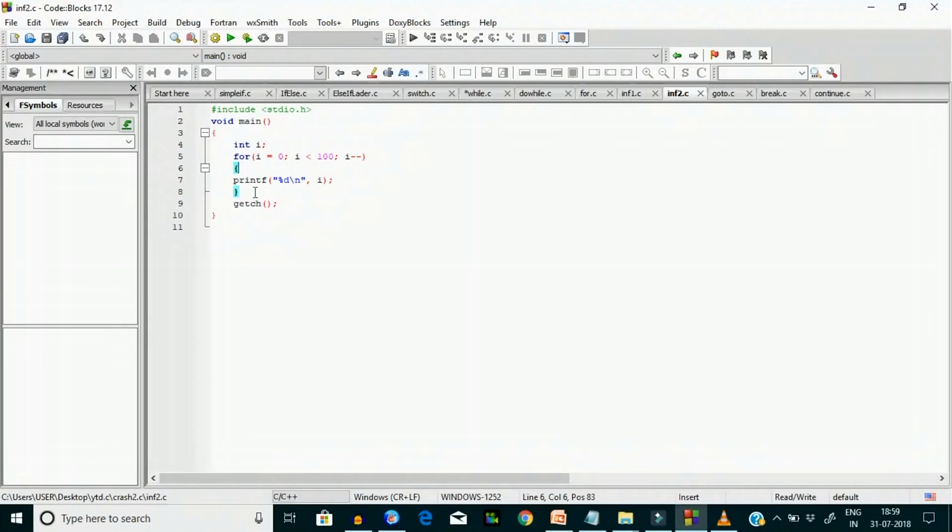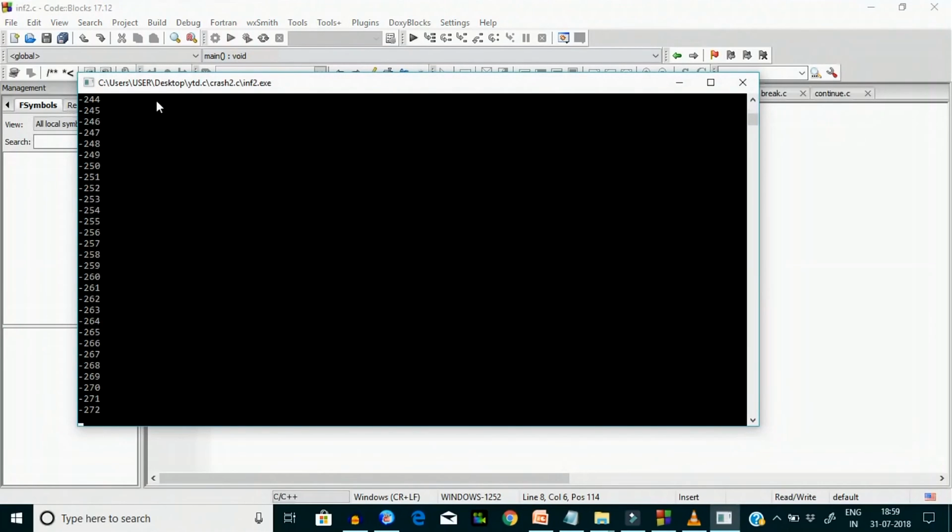So let's see. The value starts from -1, -2, and goes on down to minus n. So this is how the infinite loop works.